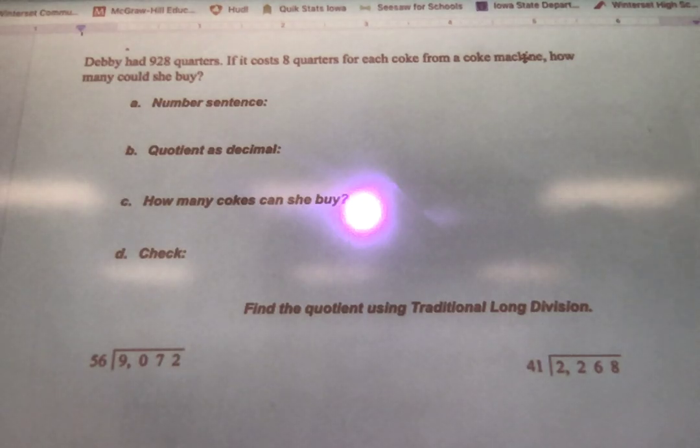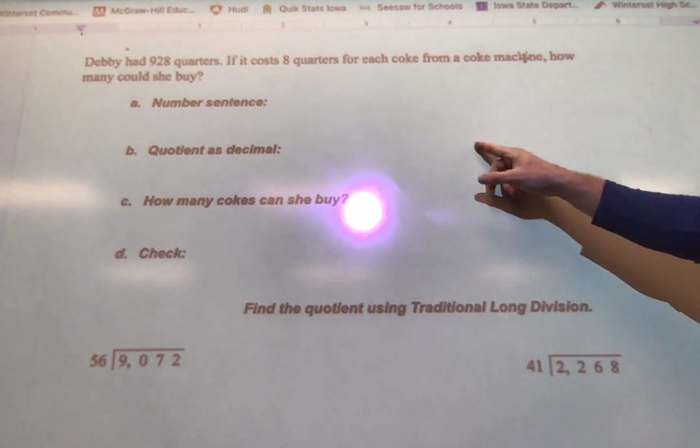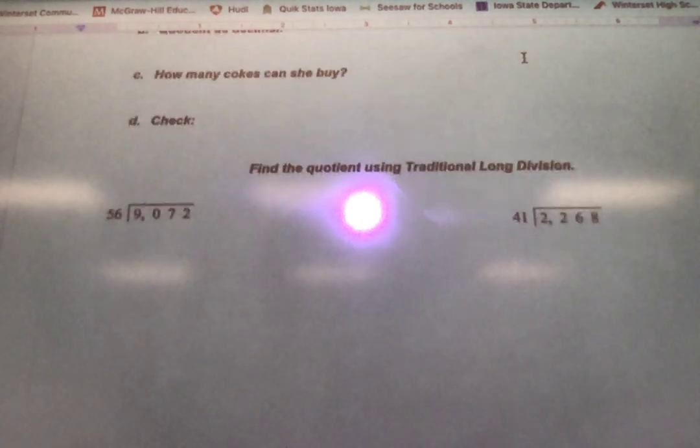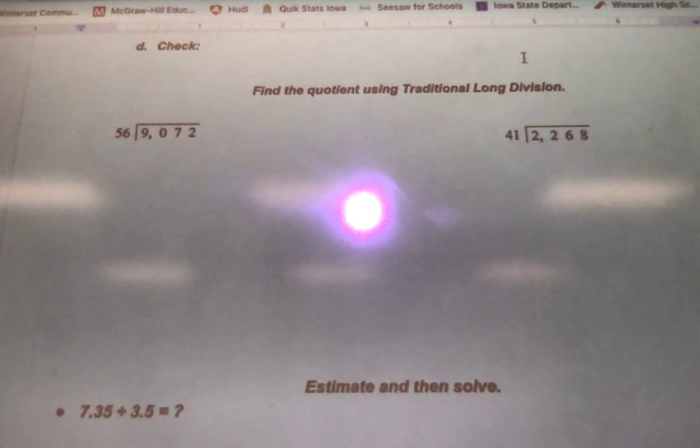Okay, we're going to run through CFA 3.5 to 3.8. There's a couple problems on here we didn't end up putting on the Google form just due to time, so we'll skip those when we're going through them. One of them is this first word problem. We're not going to do that one, so we'll scroll down here and get to the problems that you had on your quiz. All right, we're supposed to be finding the quotient using traditional long division.